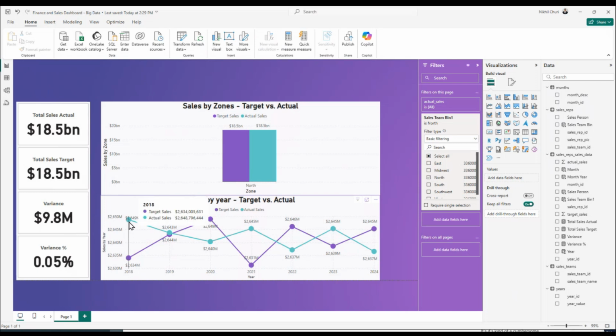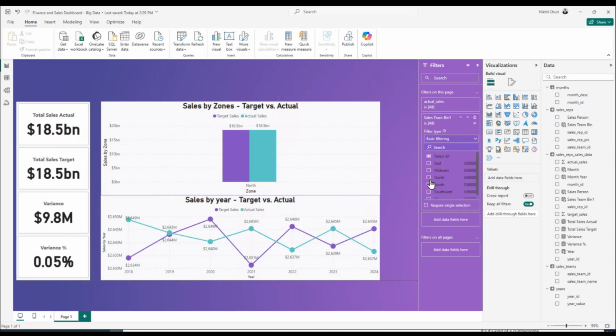So I was able to, or maybe this team was able to, outperform the target significantly. But in the next year, it was reverse. So the actual reduced versus the target increased. And the other year, it still was bad. So I would like to understand what is causing this decline from one year to the next, and what is causing this increase from one year to the next, and so on.